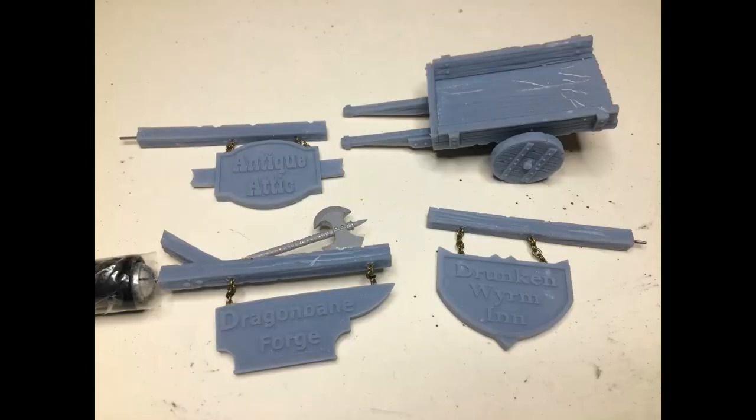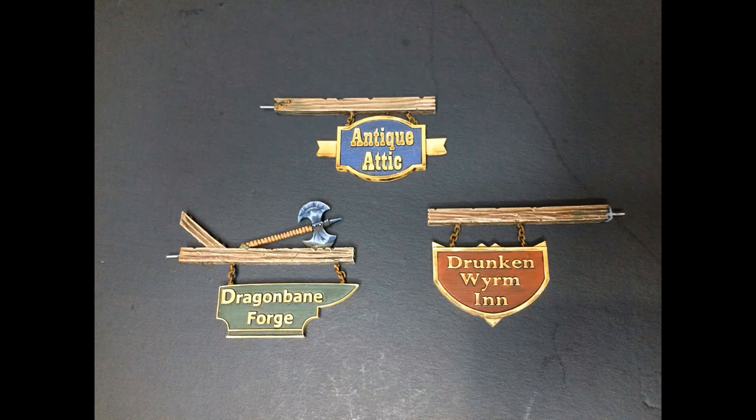Lastly, I named the other buildings the Antic Attic and the Drunken Wyrm Inn. I wanted to stay on theme, and I went with the word Wyrm as it's a synonym of dragon.